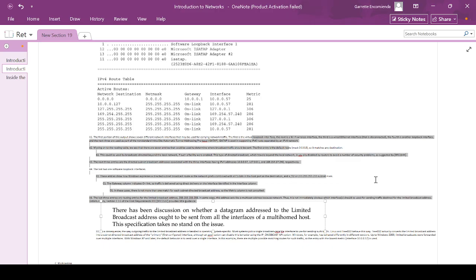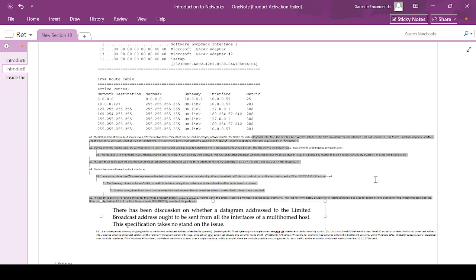So the next 3 entries are directed, because again broadcasts are rarely used on the internet beyond the local LAN. The next 3 entries are directed subnet addresses associated with 3 interfaces having IPv4 addresses 10.0.0.57, 127.0.0.1, and 169.254.57.243 respectively. The last two are software loopback interfaces.